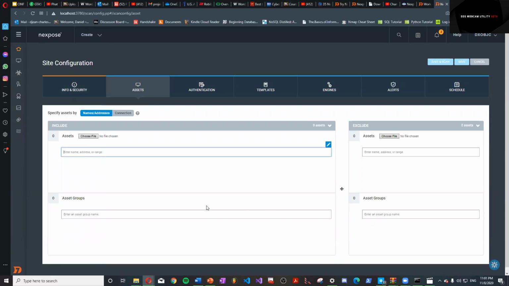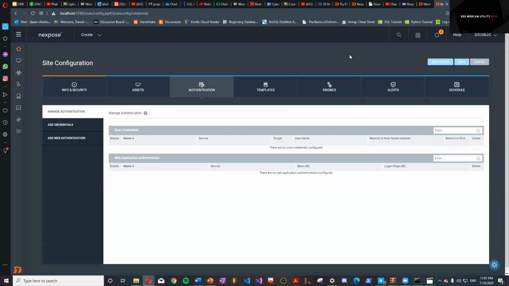Thus, we would go for our asset that we will need to choose for that, in which we will give our current IP address or whatever IP range that you would need for the specific thing that you're trying to scan, which I'll hide, but you don't need to see that.